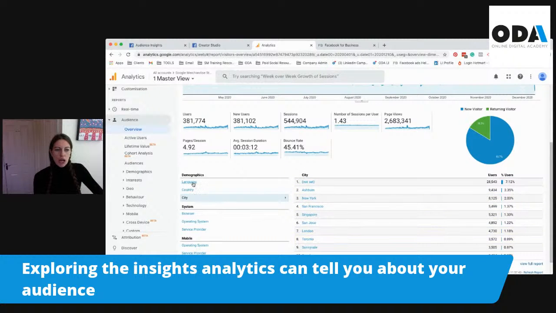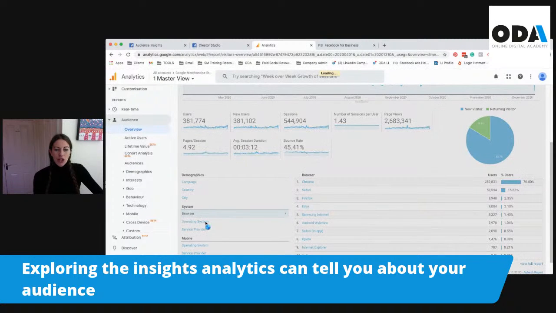So you can see what language your website users are speaking, what countries and cities they're coming from, and what browsers they're using, whether it be Chrome, Safari or Firefox. Obviously, Safari is Mac and Apple, so that's an indication of what devices they have as well.